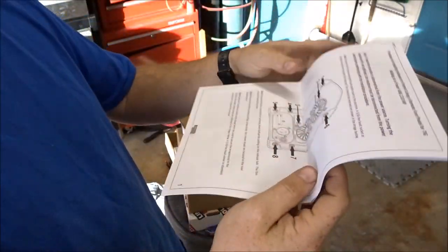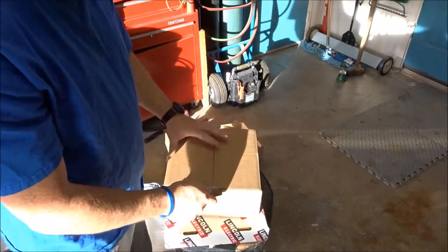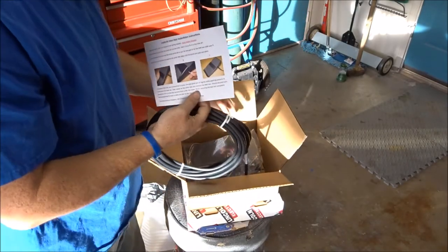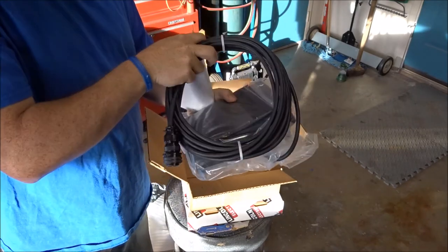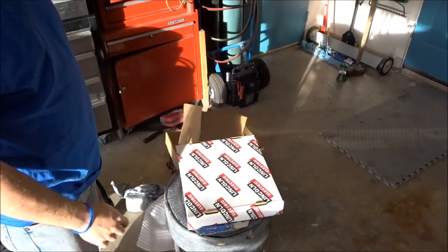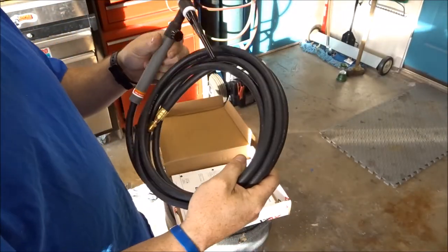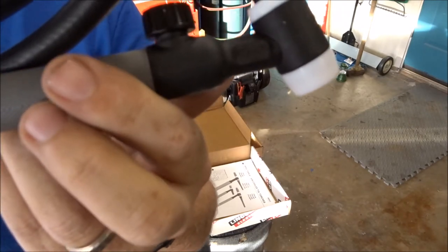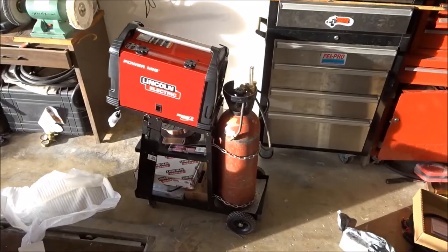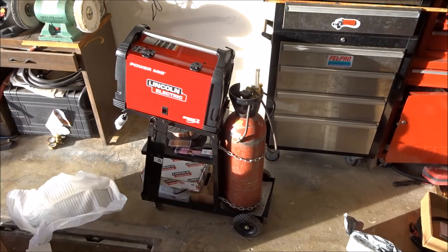Had to shove it in there. Goes to the TIG torch. Here's the actual pedal. It's got a pretty decent amount of lead or cordage or whatever you want to call it. PTA-17V. Cool, so I got a lot to learn. So let me get some of this picked up and organized a little bit, and I'll get back with you and talk to you about why I picked this over the other stuff.